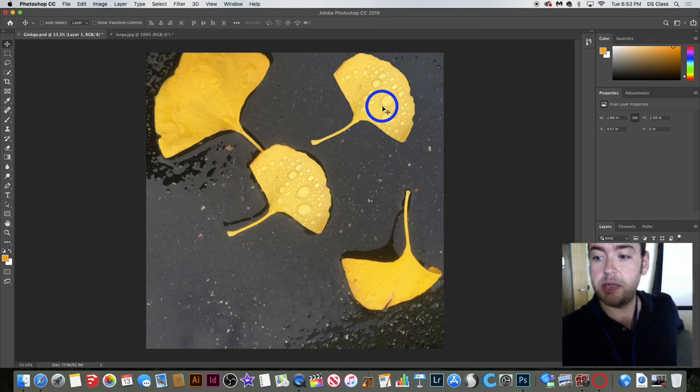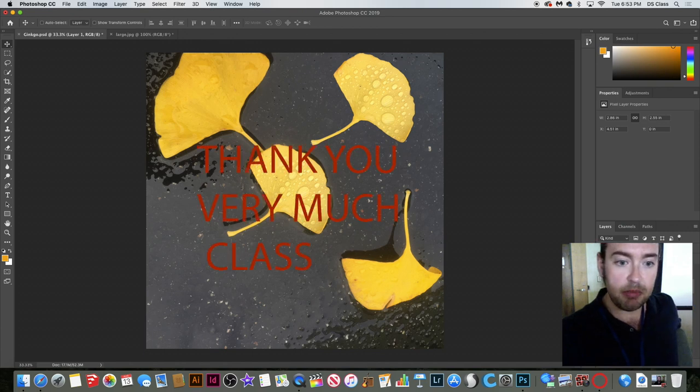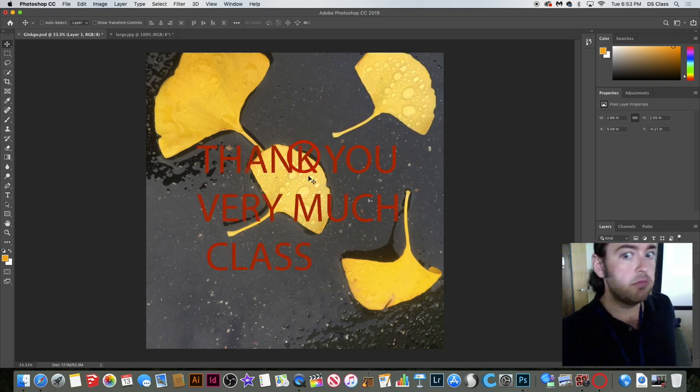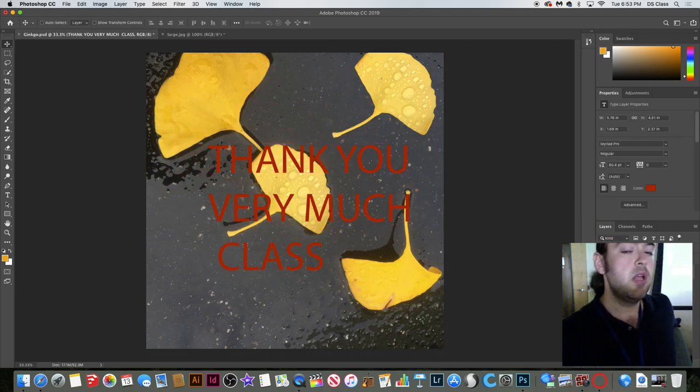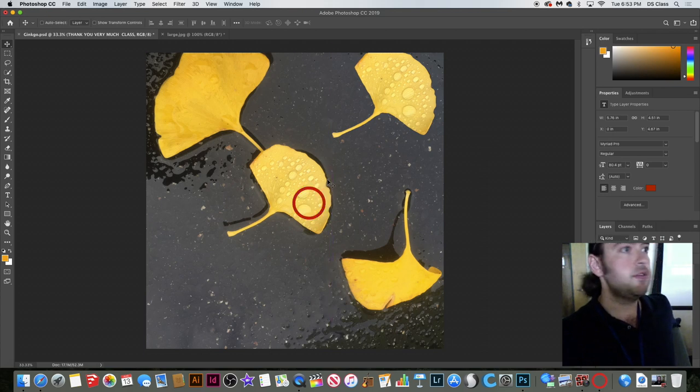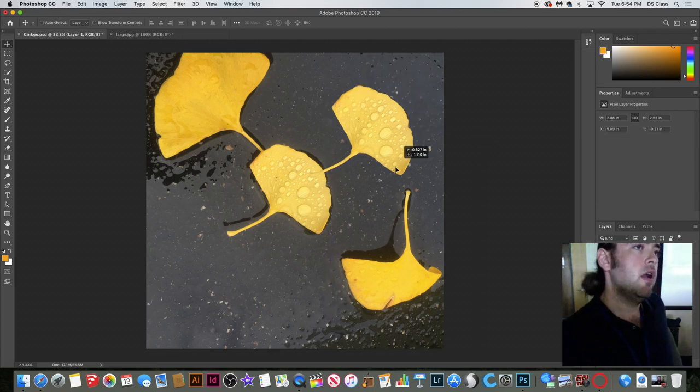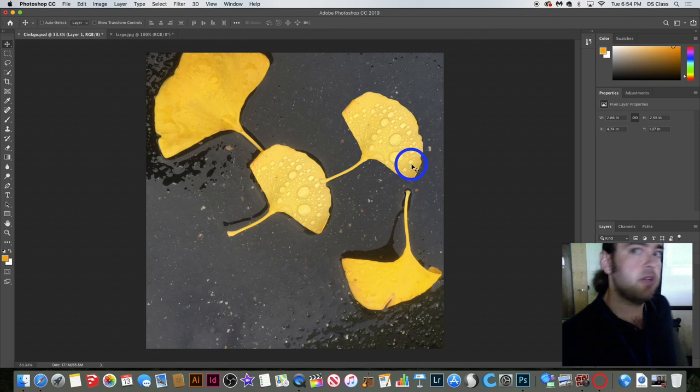And we'll talk about this closer to the end of class, but I have this text layer here. And it is independent. It's doing its own thing, you know. So any questions on that? No? There's no limit to the amount of layers that you can have, but the more that you start to add up and pile up, the bigger your file gets, the more complex it gets.